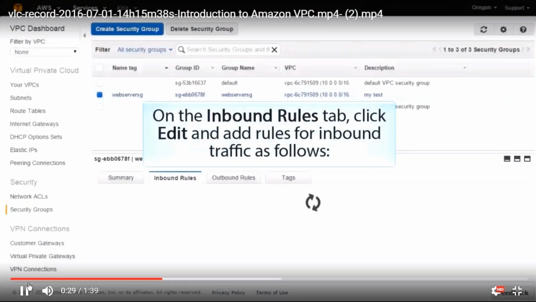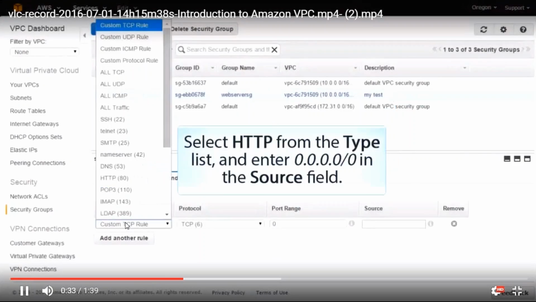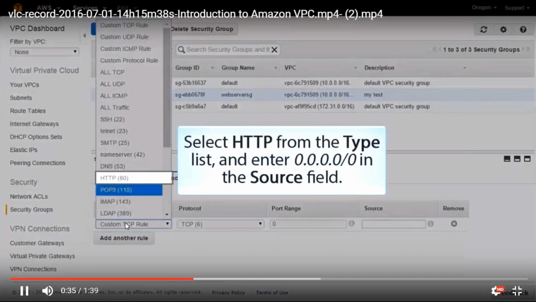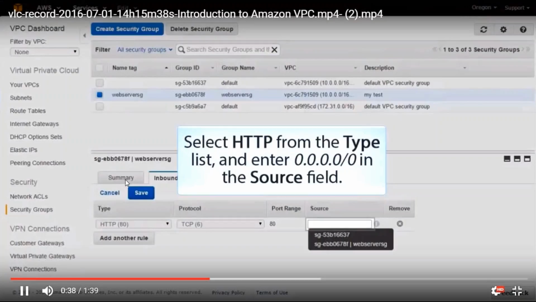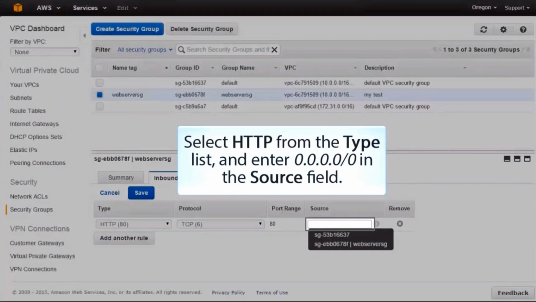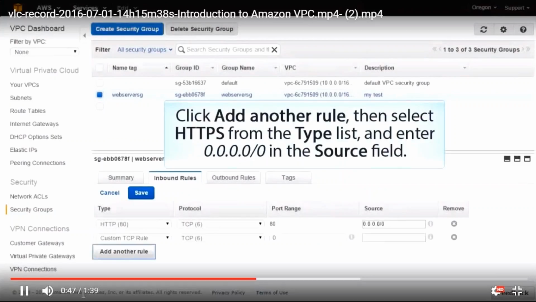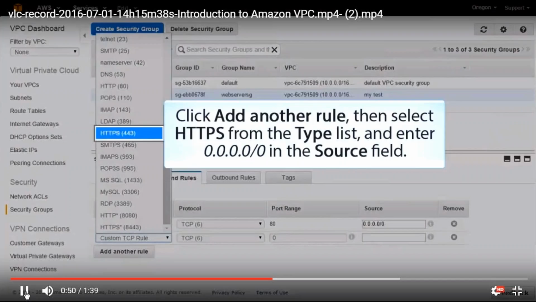Now you need to select the traffic, how you need to use it. HTTP, because if it's your website running, click on HTTP and connect with your IP address. I don't have any IP address right now, so I'm putting 0.0.0.0/0, which means open for internet. Same way, HTTPS you can open for internet.